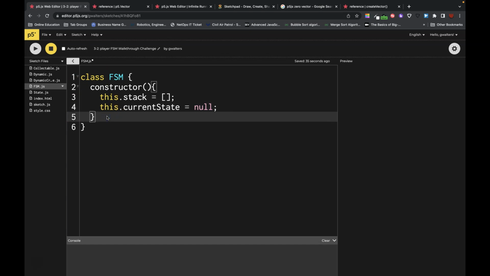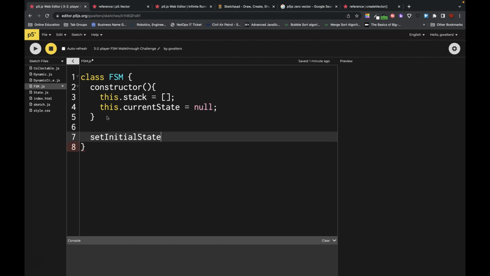Okay, so now we can start adding all of these methods. So we need to be able to set the initial state. So we'll pass in a state to it, which means if we're doing this, we want to make sure that we're resetting the stack.